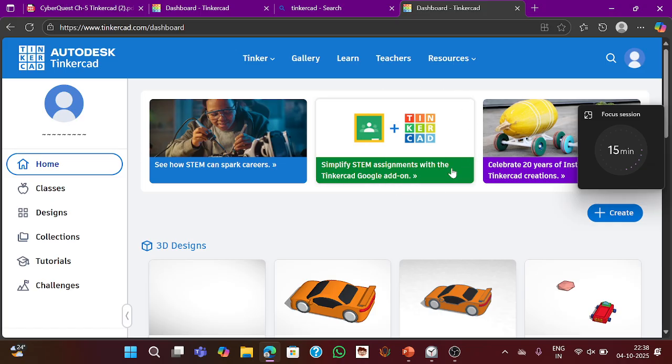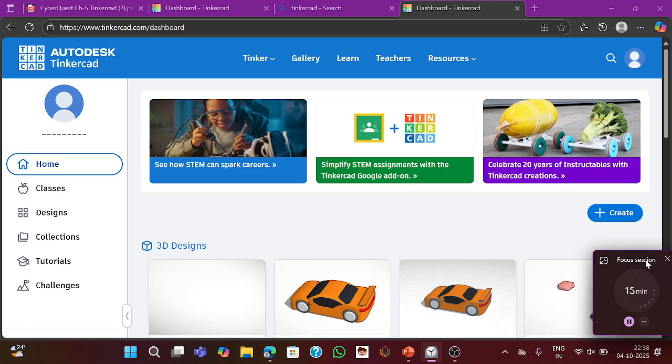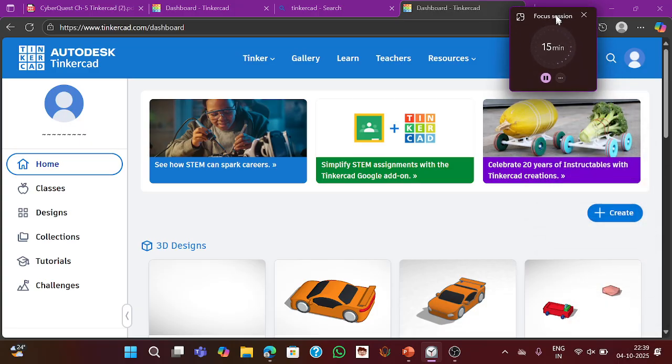I have already opened this. My account is already created. You can create one by choosing educator and linking with your Gmail. If you don't have your own Gmail, please use your parents' Gmail so that you can easily create an account. I have already created mine with my Gmail account. It is very easy. You don't have to enter anything. Just select educator and then you will be able to link with your parents' Gmail. Still, if you face any problem with the login, please let me know. I'll show you the steps as well.